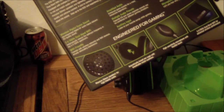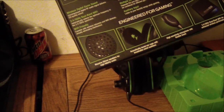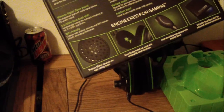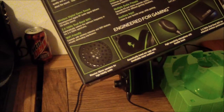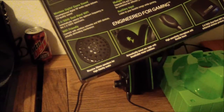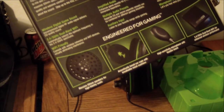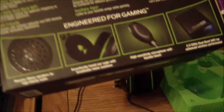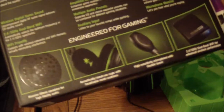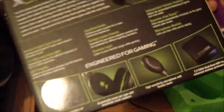People automatically think this is going to be way better sounding and louder and everything, and it's not. It's definitely not louder than the old set, and the sound does seem to be a little better. I did notice on a couple of games I was playing, I could hear some background noise that actually came through a little clearer. Seems like just little things though, nothing big.